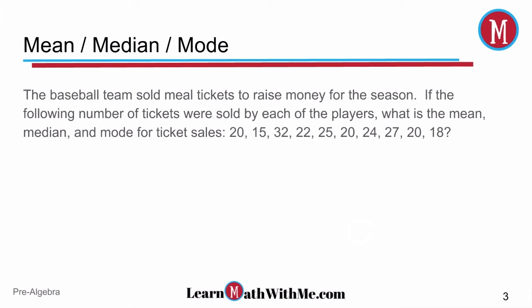Let's start off with mean, and remember from our first slide, we're talking about the average basically. So there are 10 different ticket sales, 10 different players. We're going to take each one of those numbers, add them up, and it comes up to a sum of 253.